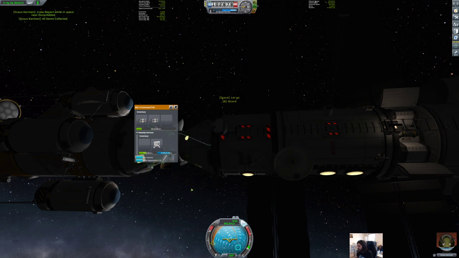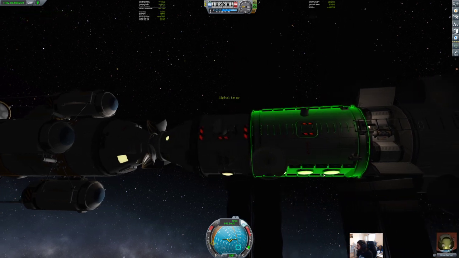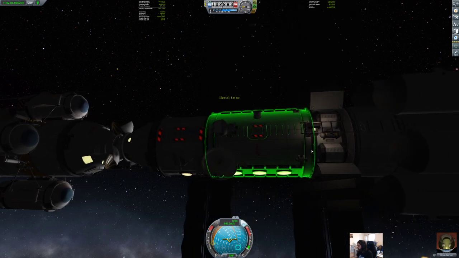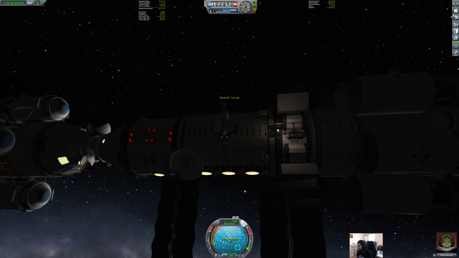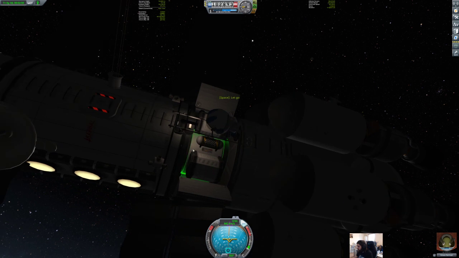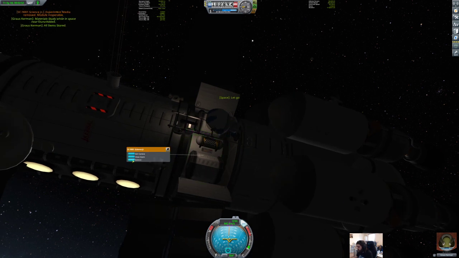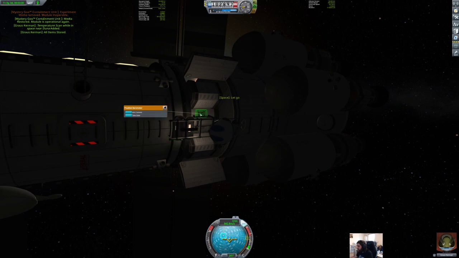So yeah, take the data here. Do our EVA report. Get on down. Download the data from here. Extend the boom. Go down here. Do all the things. Collect it, restore it. Collect it, restore it. Take the data. Take the data.